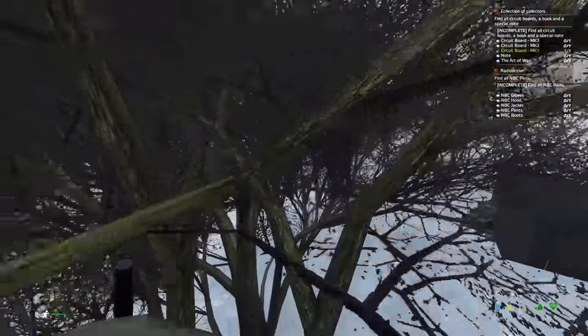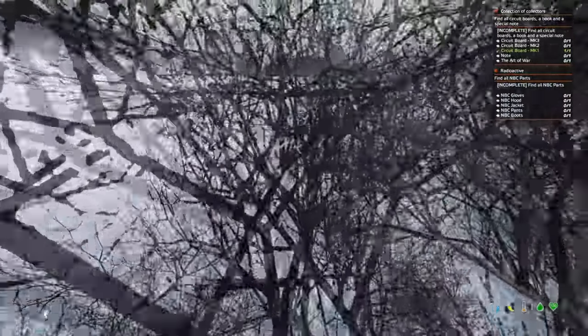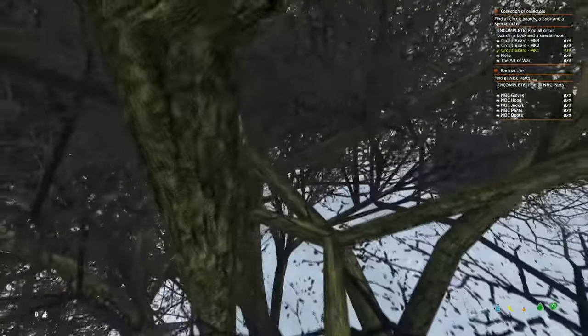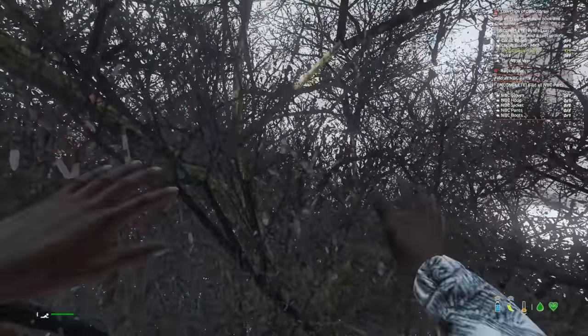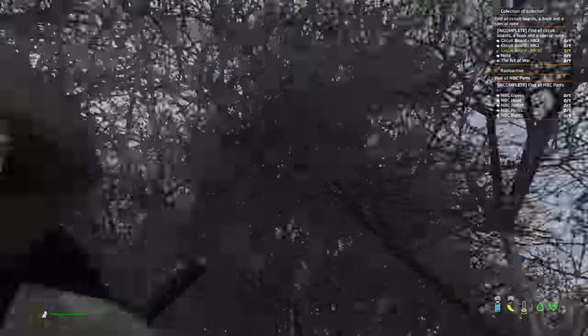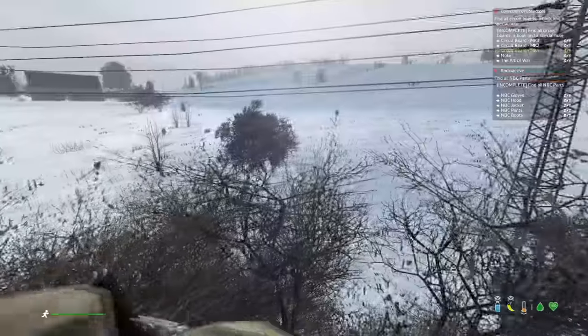There we go. So you jump over this, and then you should be able to go to the edge of these. There we go. And then jump in the middle. And now I need to prone to the left, I think it is. Yeah. And then what happens is, look at this, guys. I'm climbing to the top of the tree. What is this, man? So now I'm on top of my tree.